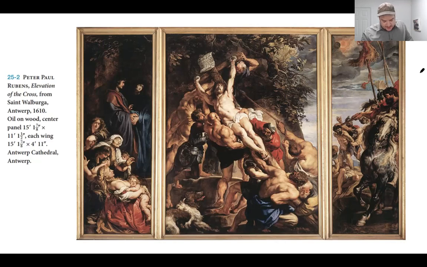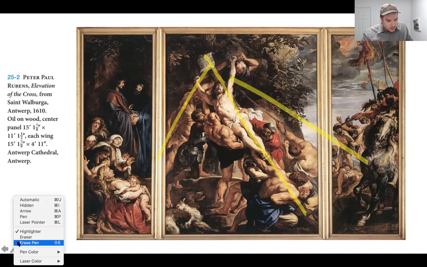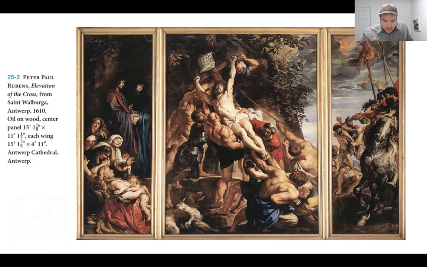Anyways, then he does this amazing foreshortening with these figures. You have this super diagonal thing going on. So you have that Italian pyramid, remember from Leonardo and those guys, and then this foreshortening of these figures. This guy looks like he's going to fall out of the painting here. And this guy arching his back like that. How much more dynamic can you get? It's just so packed full of energy and force.